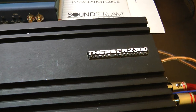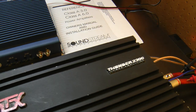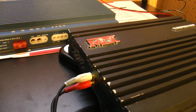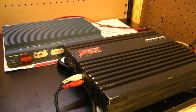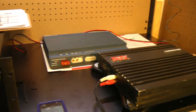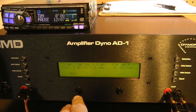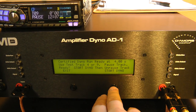oldschoolstereo.com. Here we have another quick amplifier test for you guys. The MTX Thunder 2300. This is from sometime in the mid 90s. This amp is rated 150 watts by 2 into 4 ohms, 300 by 2 into 2 ohms, or bridge mono 600 watts. So we're going to do the bridge mono at 4 ohms and see if we can beat that 600 watts. So let's first try out the certified run, mono, and 4 ohms.